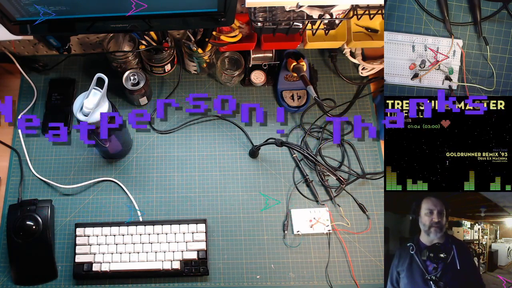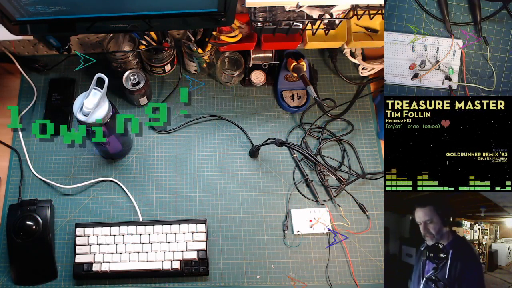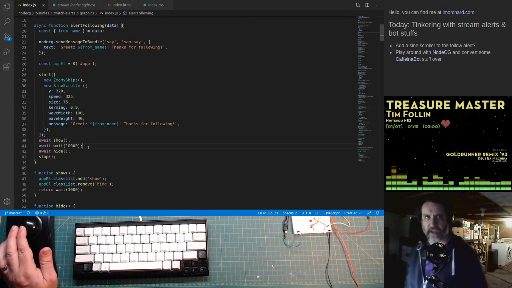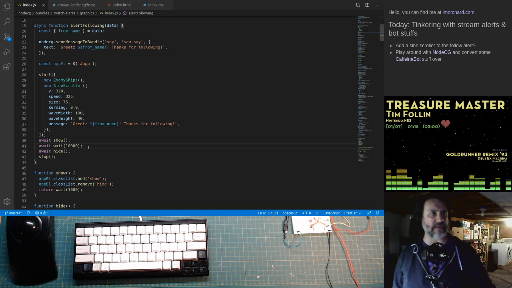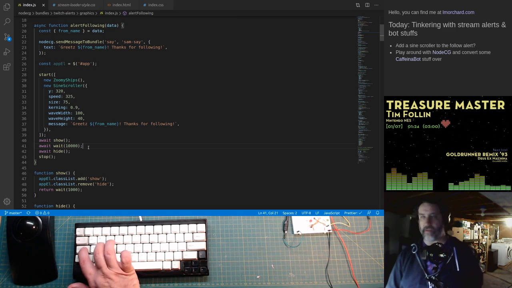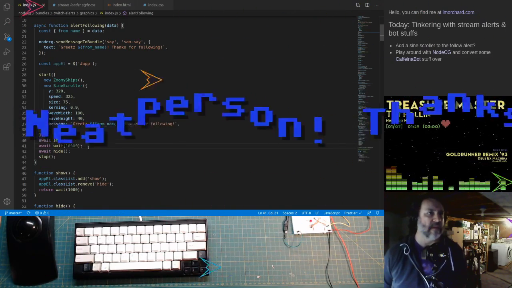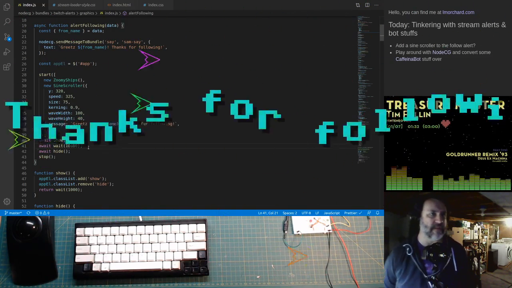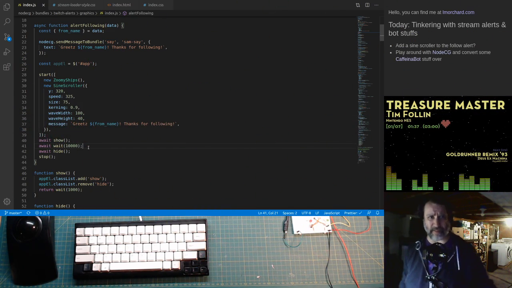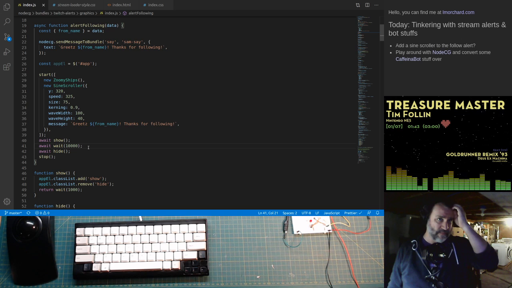Huh, okay. Well, I'm going to think about this some more. Because what it really should do is not just, I've got it literally just waiting a number of seconds, but I could have it fade out when the scroll animation is done. So that's a thing I could do instead. But that's kind of a neat effect. I think this is what I want to go with. So that's going to be my follow alert. Maybe I'll turn off the spaceships, or maybe I'll find something else, like some other doodly dads to sine wave their way through.